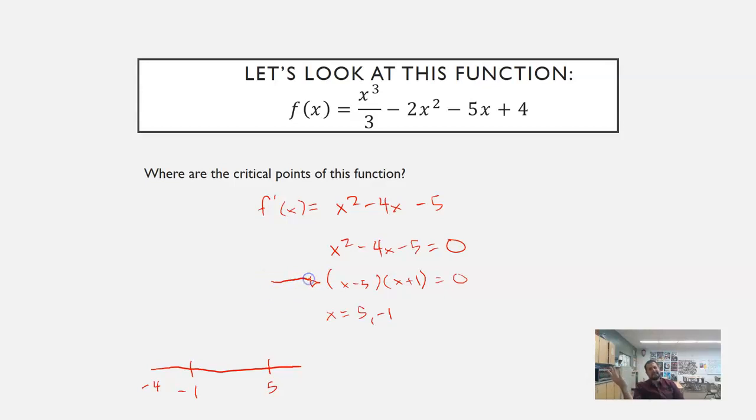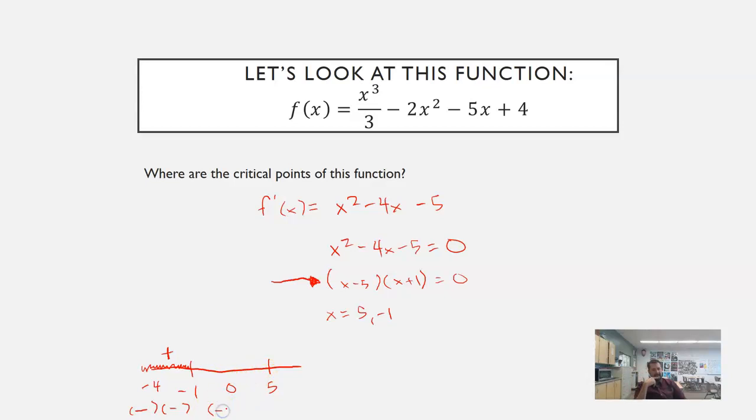So in this case, to me, it makes the most sense to take -4 and plug it into my factored form. Because if I've got -4 minus 5, I know that that's a negative number. And then -4 plus 1 also gives me a negative number. So a negative number times a negative number gives me a positive number. And hopefully that makes sense, what we did right there. I only care whether it's positive or negative, not what the number actually is. Now what that tells me is all the way from -infinity all the way to -1, I now know my function is increasing.